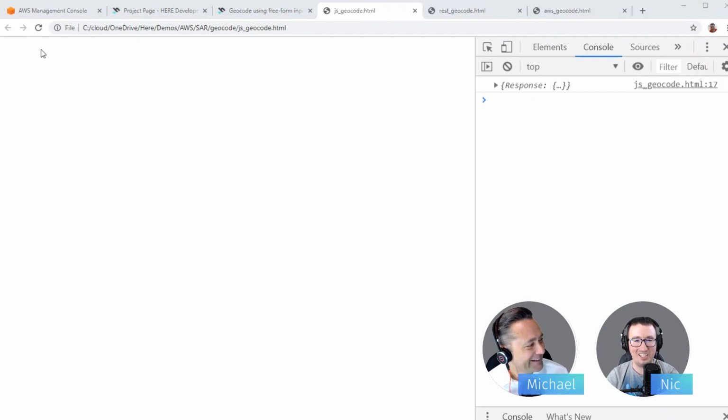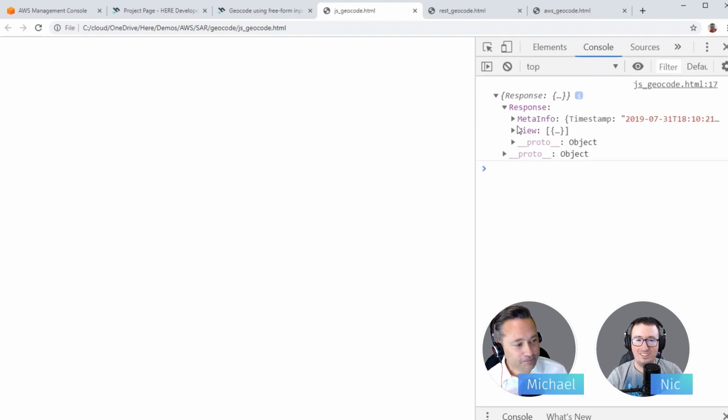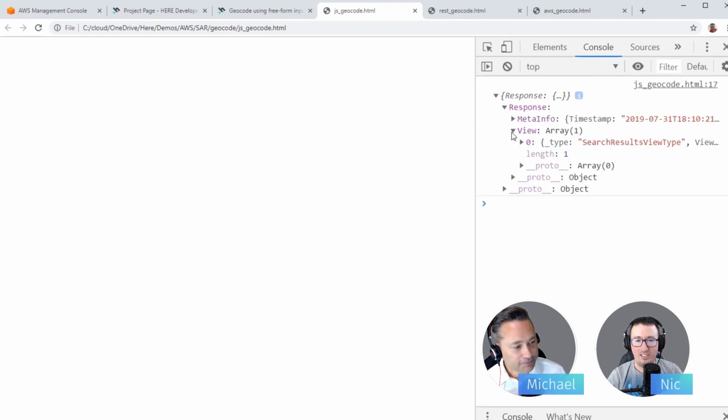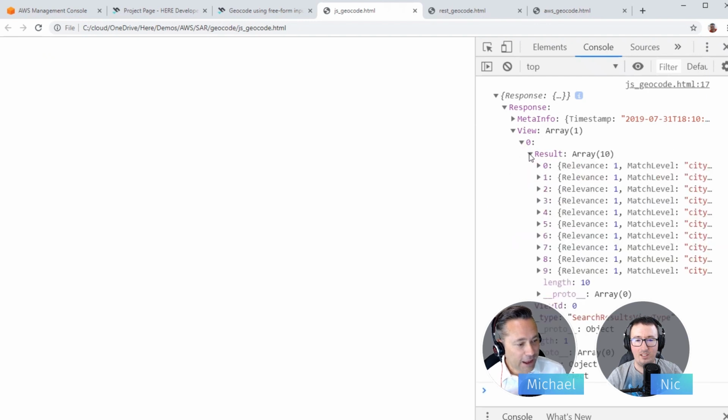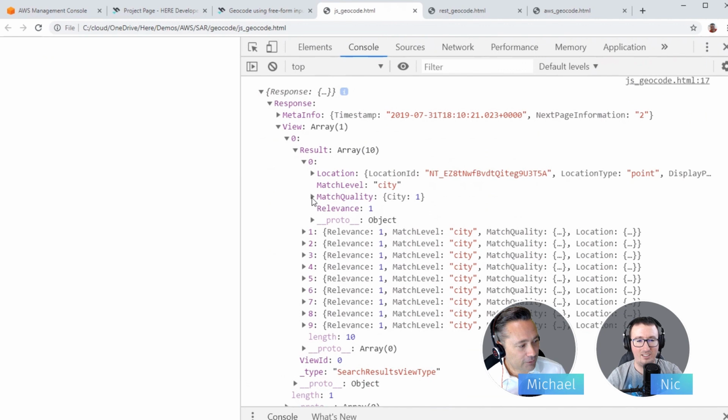Yeah, so let's go ahead and look at that response object that it sent back. Maybe explore that a bit. Sure. Inside the view, I think we have a results object, right? Yes. So it's right here, and under the results, we have our array to come back a city, and then we expand that out.